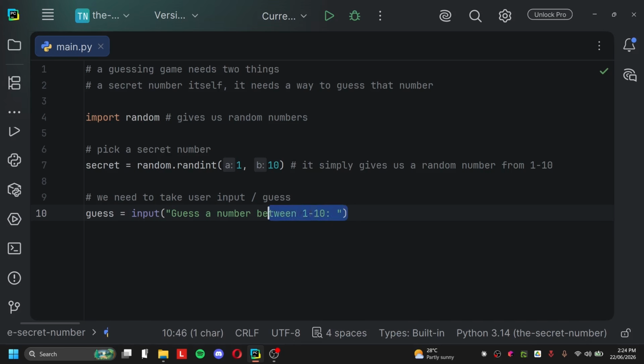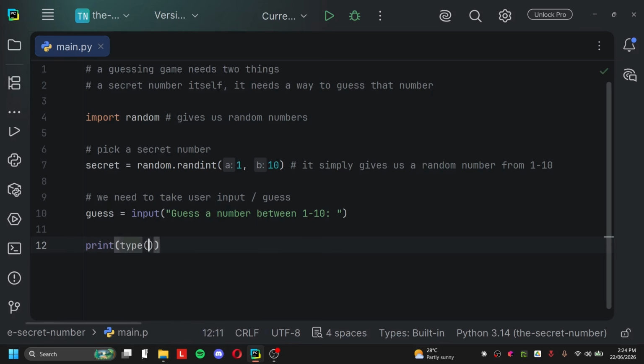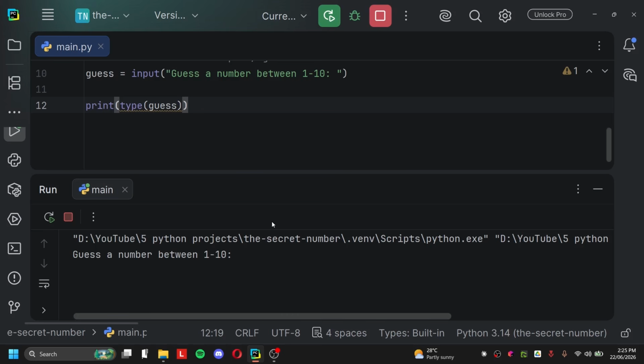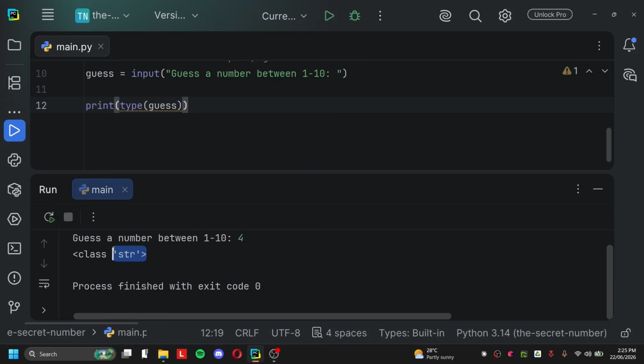Now, since this by default is of the type string, let me print the type of guess. If I run this program and it says guess a number between 1 and 10, and I say something like 4, currently the type is string.